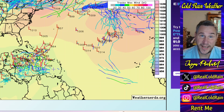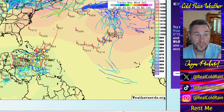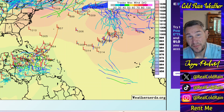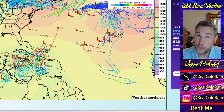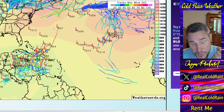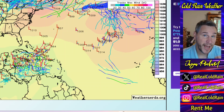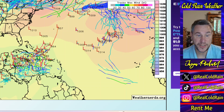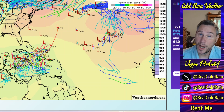Any of these ensemble placements could be correct at this point, because the system hasn't even defined itself yet. Once it becomes defined and we have a tropical depression to work with, we'll probably get better agreement on the track. Otherwise it's just throwing a dart. But either way, anybody in the Caribbean needs to pay attention — let friends and family know you've got the potential for at least a strong tropical storm, potentially a significant Category 3, 4, or even 5 hurricane. Very warm and deeply warm waters, especially in the southern Caribbean, mean we can't rule anything out.